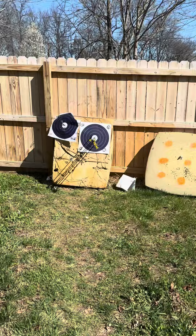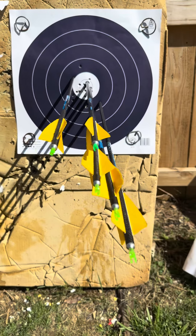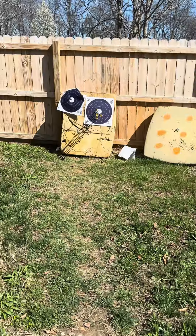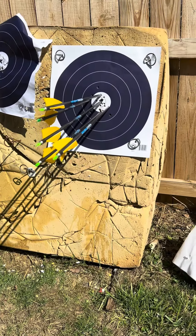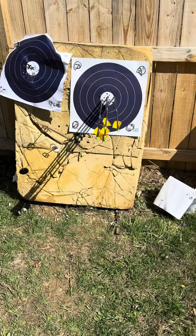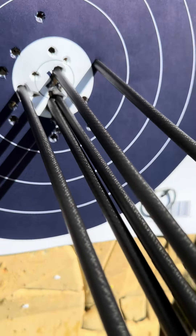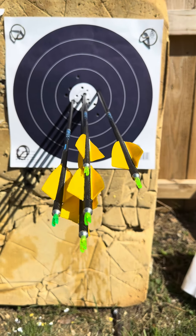End four: one bad shot — that down-and-right is a bad shot — but a couple X's, just a couple of fives. Another 23 or 24. One dead center X, three fives, and a four — a little bit looser, gotta tighten that up. I thought I closed out the first half with a 25 but that one's just out, so three X's, a five, and a barely-out four. I'll take it.